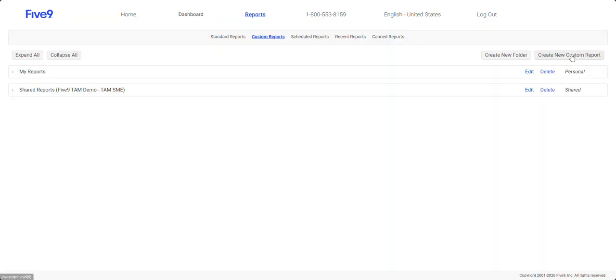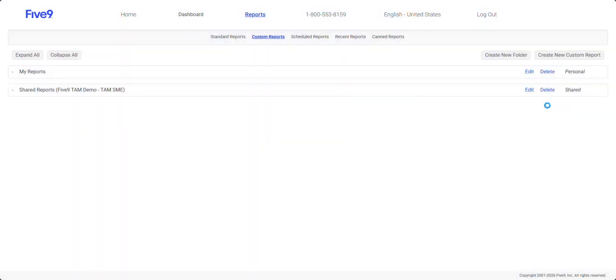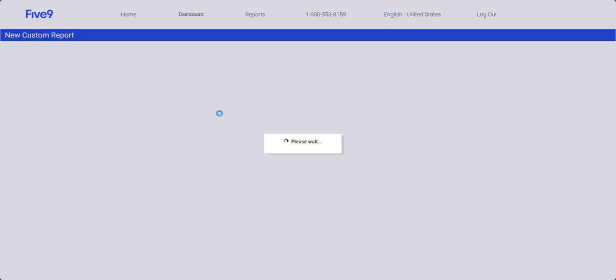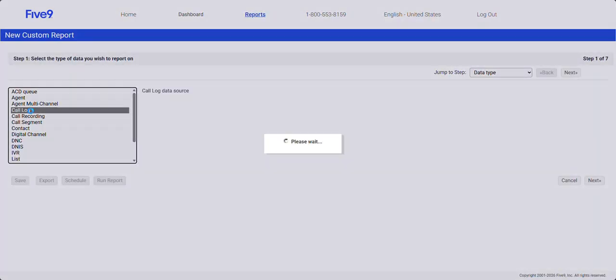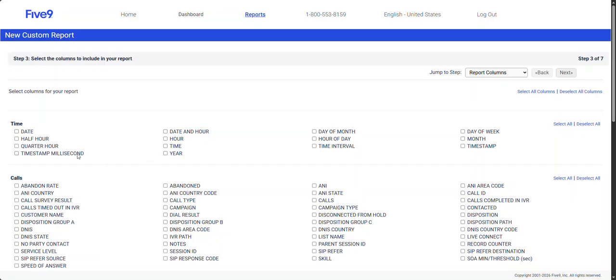We're going to go ahead and create a custom report so you can see how that's done. Actually, let me make sure before I get started. Okay, shared reports. Okay, create new custom report. And let's just do a call log. To show how you can customize this, you can just do the standard call log if that works for you. One thing I would say is include as much information as you need and only the information you need. However, you can also add some key pieces.